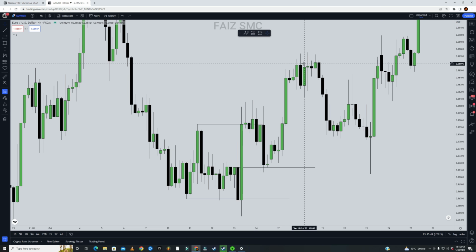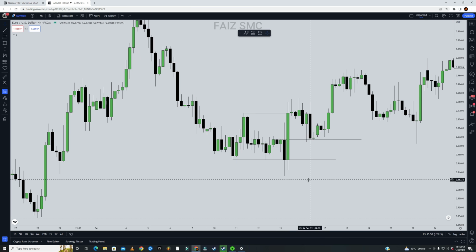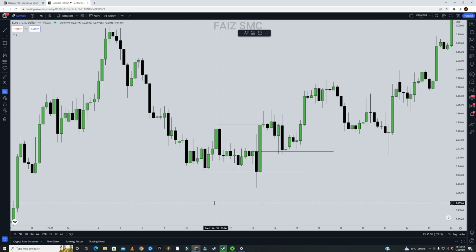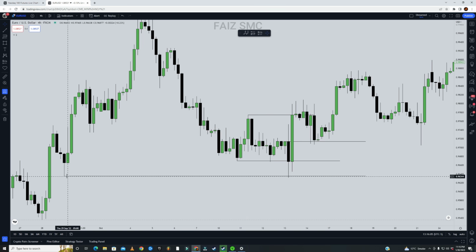Simple as that, guys. No need to overcomplicate this. You must have some sort of liquidity sweep, and then you have a market structure shift. And of course, you cannot trade order blocks on their own. You need to know the overall market structure. So you can see that price also took out this liquidity level around here. So that was a plus point. Okay, so I hope that is clear, guys.